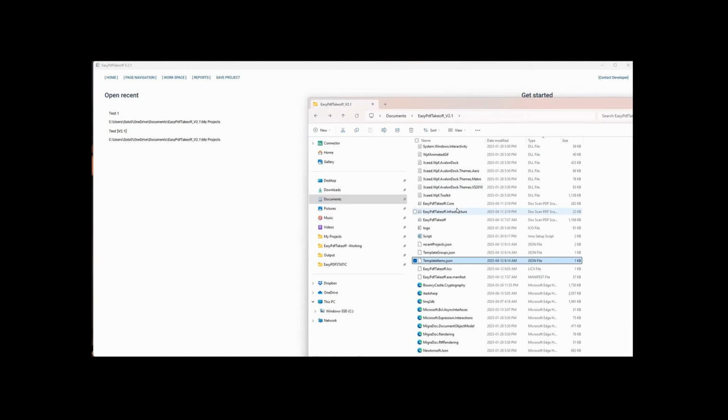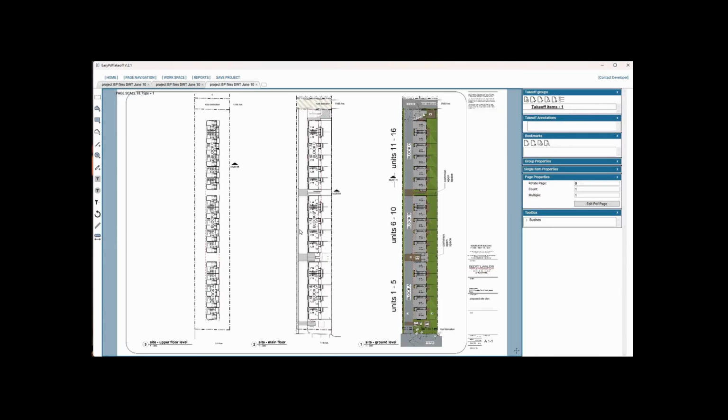If you're tech savvy, this is called JSON files. So you can technically open it up with Excel, or there's actually editors that you can use. So for example, if your business is going to have a really big group of takeoffs that you want to fill in, for example, in Excel format, you can always just export it. And you can always just re-import it here, and it'll save you some time having to enter it by hand.